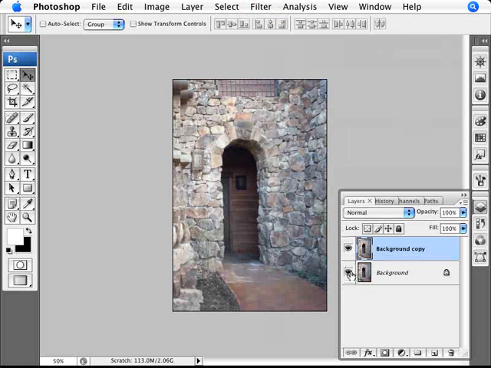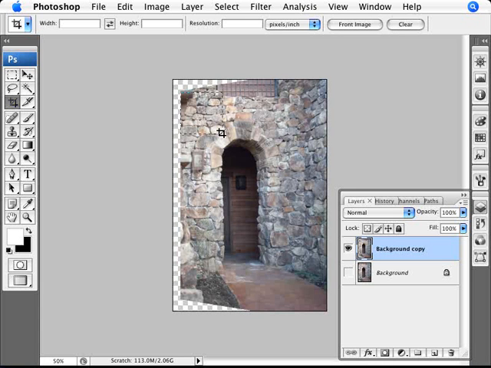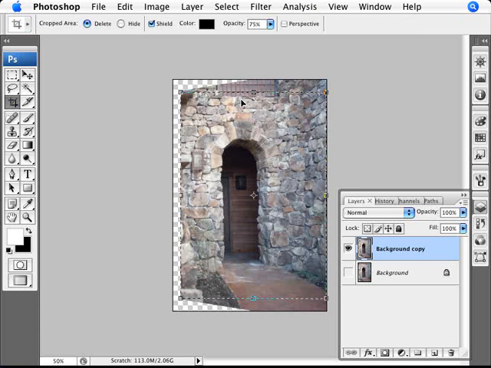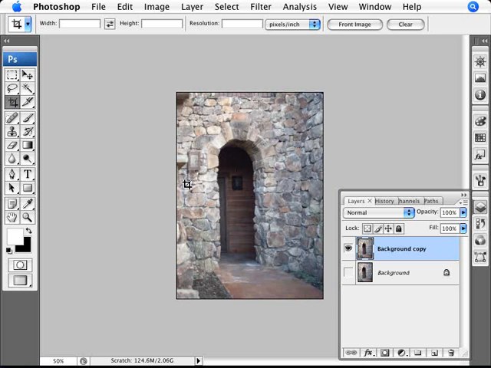And obviously what has happened, I'm going to turn off the background layer here, is it's turned that image around, but then we're running out of image here. And this is always going to happen when you're doing these types of corrections, either up or down or left or right. You're going to run out of some image area, because you can see how the image has been essentially rotated. If you imagine this being a 3D plane, then the image is sort of around here. So what we need to do to correct that, there's really no other way, is just to crop that image. So we're just going to take the crop tool and go over to the edges of the image, and double click inside, and we've cropped it.